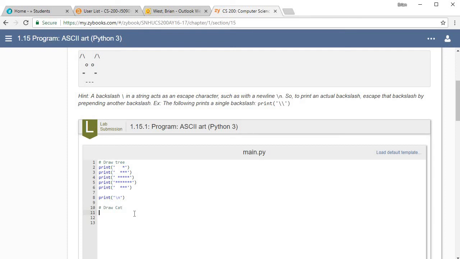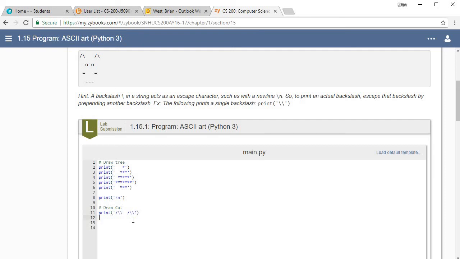So to draw this cat's ear, I have to put print, oops, and then I have to put the forward slash, but I have to put two of the backward slashes. And remember, here, just having a star would output the star. Here, having a backslash n doesn't output the letter N. It outputs a new line command. So this is the command to output a backslash. I hope that makes sense. I'm going to skip a couple spaces. Looks like about two to me. But we can play around with that in a minute. And then I'm going to do the same thing for the other ear.